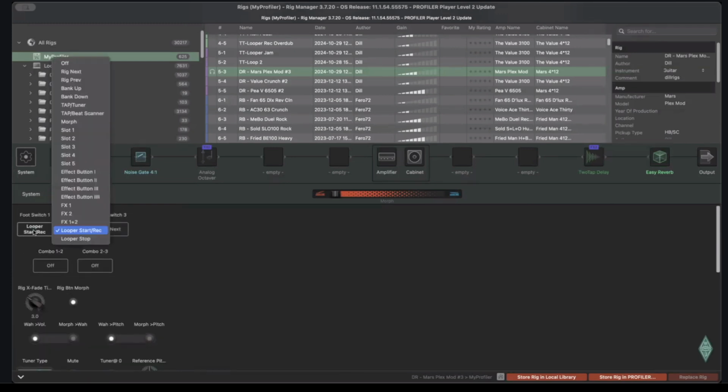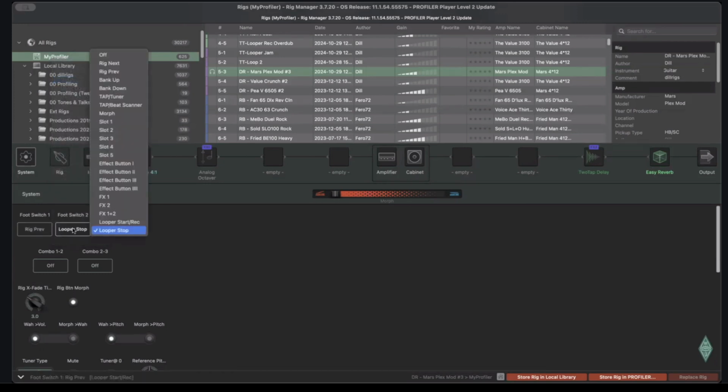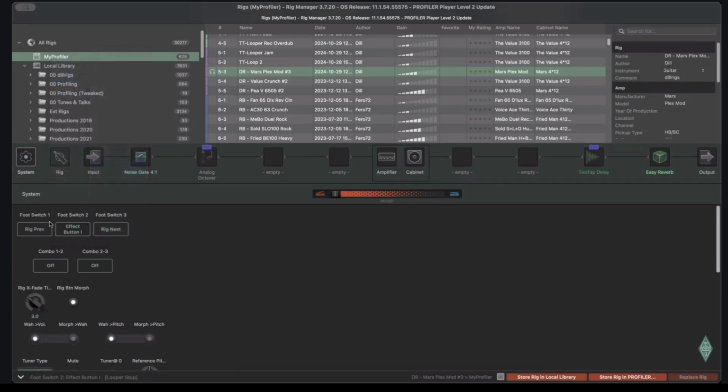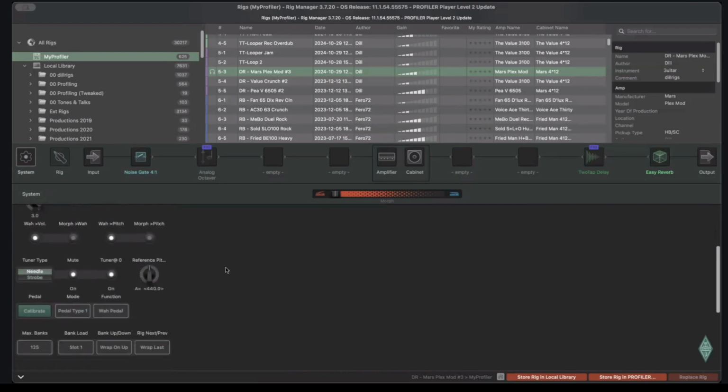So we have foot switch 1, rig previous, foot switch 2, effect button 1. This is the factory setting. And we have a switch, here we are, profiler switch.